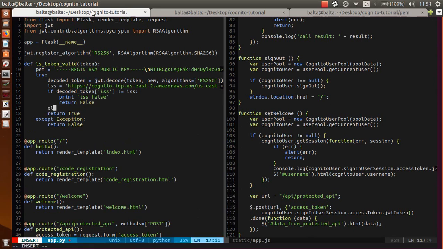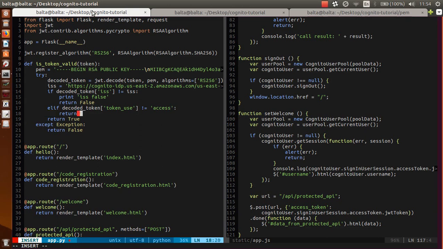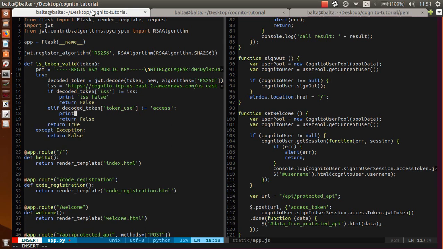After that, what we can do? Also, we can check our token use. So if decoded token of token use is not equal to access, then we will also return false. And okay, we can print, for example, access false.